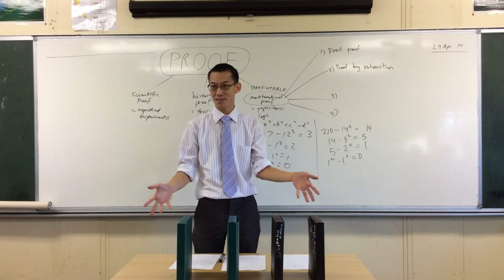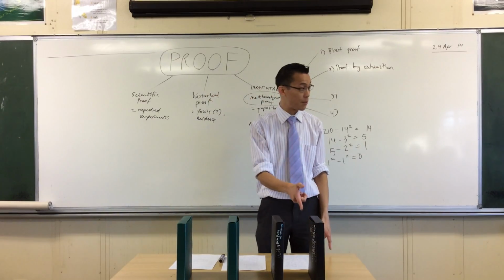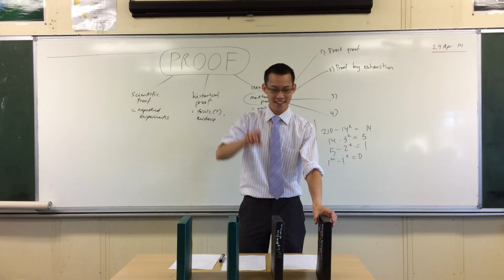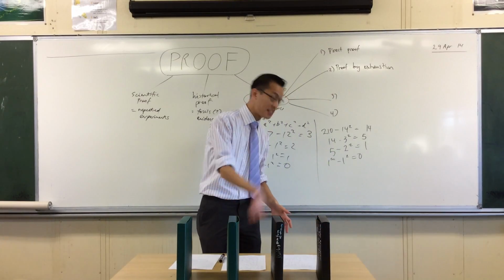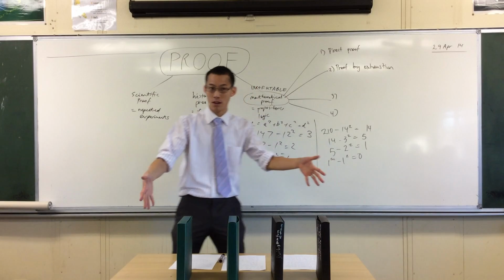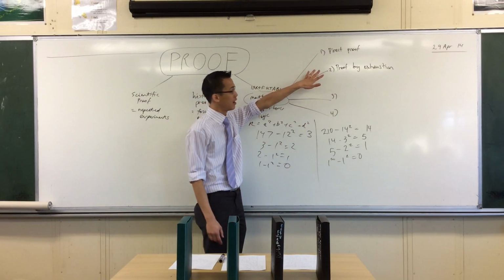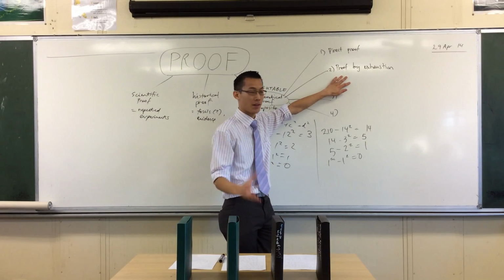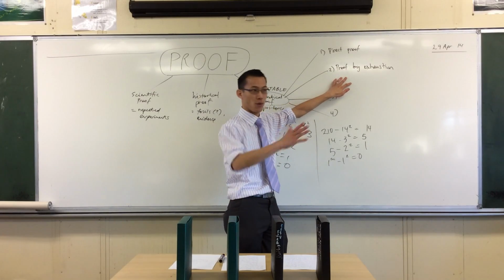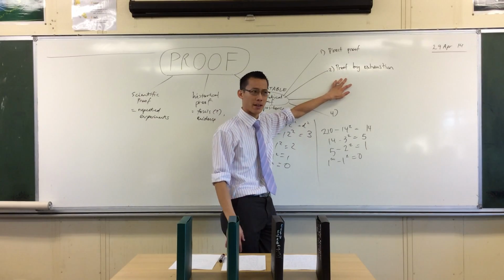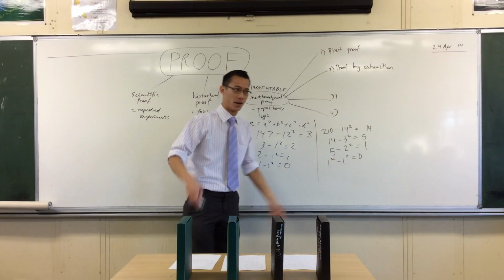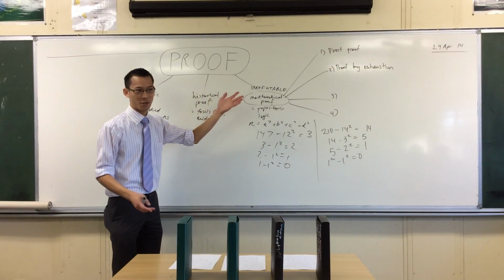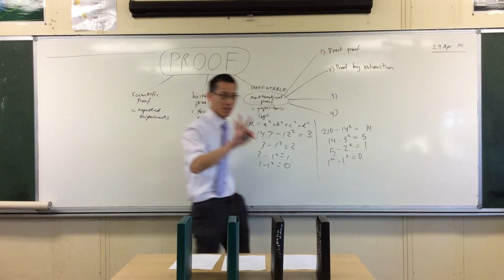I've got 4 boxes. I go to the first one and I say, can I push it over? Yes, I can. Great. Case 1, tick. And then I go to the next one and I see if I can push it over. Case 2, tick, and so on. Proof by exhaustion. In computing terms, we often call this a brute force proof. It's simply just going through all of them, which is often how people break passwords. People use common words. If your dictionary is big enough, you just try all of the words and eventually you'll get one.